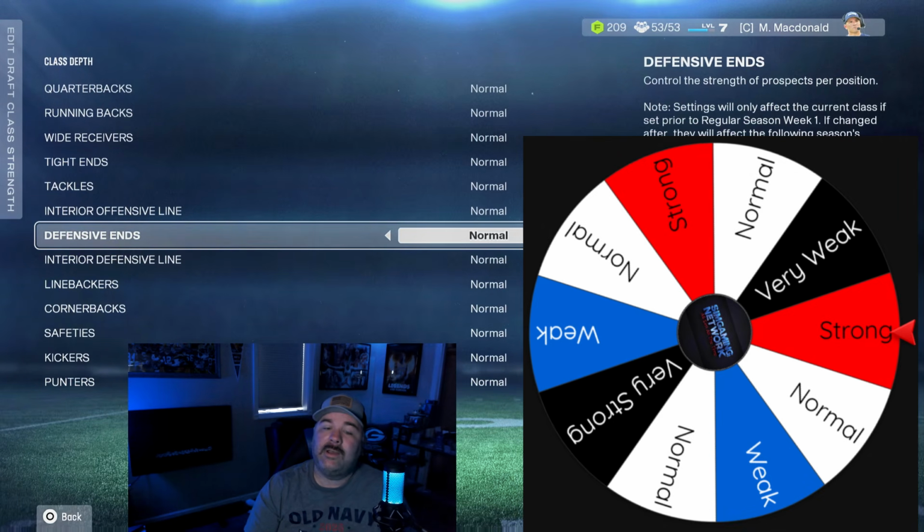Now, keep in mind that the 40% chance of strong or weak means it's really only a 20% chance of strong, 20% chance of weak, because combined they are 40%. Just like for very strong, very weak, they are combined 20%, but individually 10% chance of each. This is going to create much better realistic balance as you move forward, as a 40% chance of it being normal makes the most sense. And then you're going to have a couple chances for positions to be strong or very strong, and then a couple for weak or very weak. So this is going to give you a much better balance as you move forward.